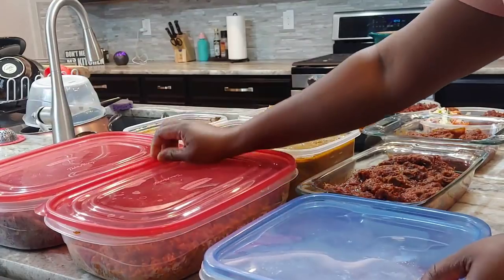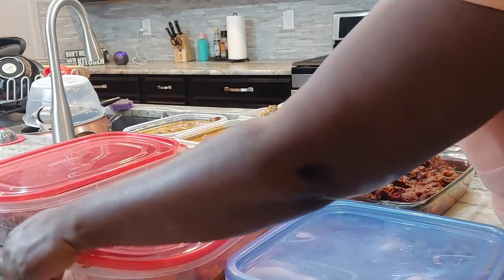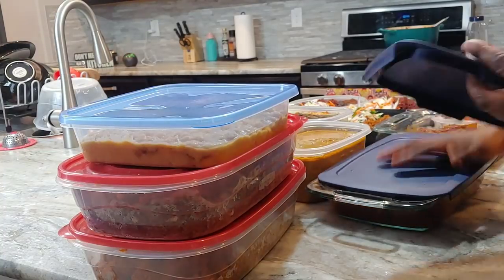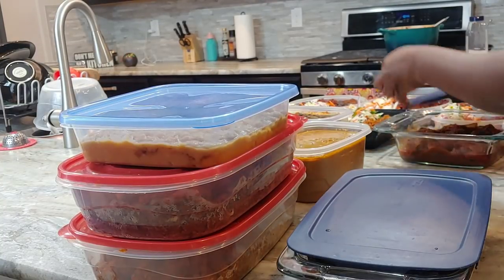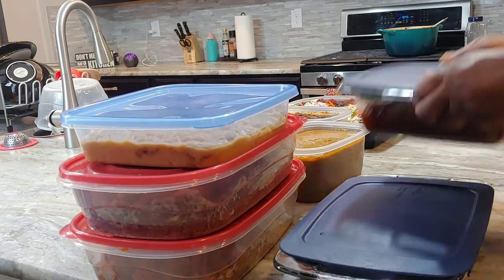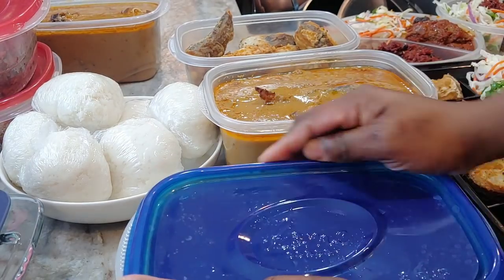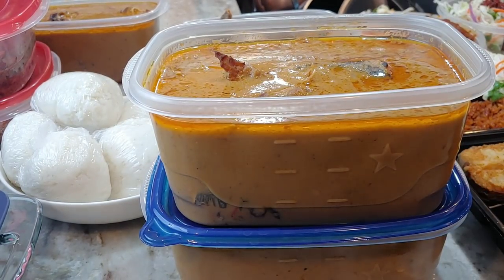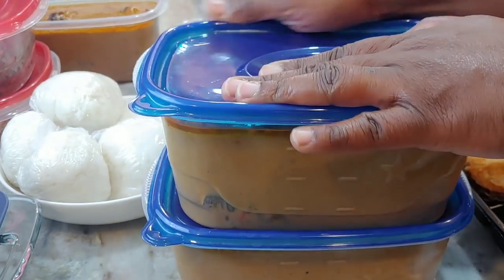So I'm going to cover everything and put them in the fridge, and hopefully tomorrow I'll straighten out my freezer and I'm going to freeze 2 portions of the soup, 1 portion of the wache stew, and I'll bring them out of the freezer maybe anywhere 2 to 4 weeks down the line. It will still be very fresh, and that is how I meal prep.